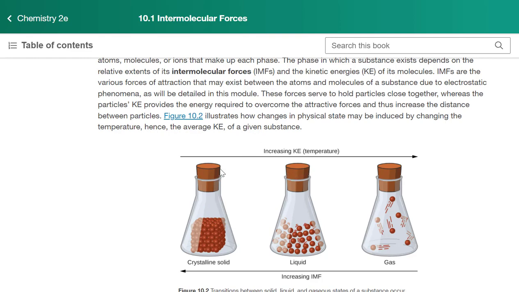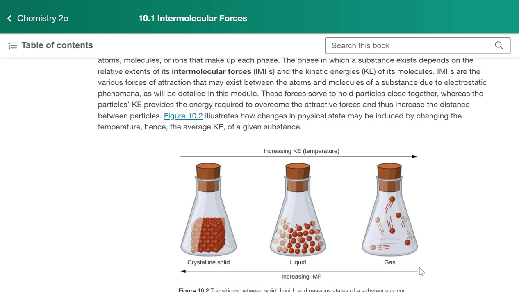But we also go from solid to liquid by increasing temperature. We go from liquid to gas by increasing temperature. And of course, we already talked about that in the gas phase, we have increased movement as we increase the temperature. So that's one trend. As we increase temperature, we're increasing movement. Things are moving around more.